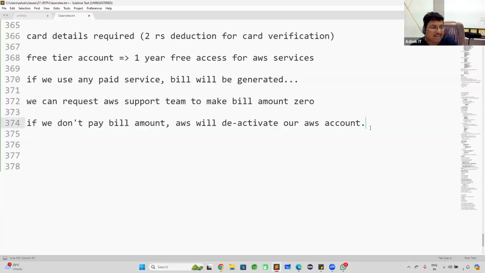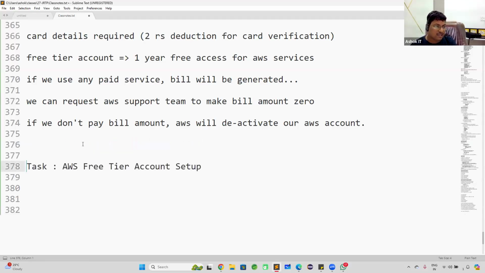So can you guys complete this process before coming to tomorrow's session? Every day I will be giving you some task. So today's task: AWS account creation. Everybody should have your own AWS account, a free tier account setup.